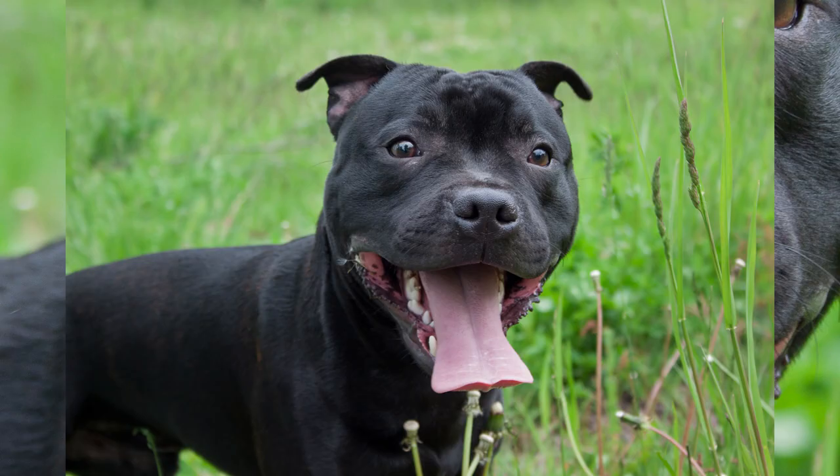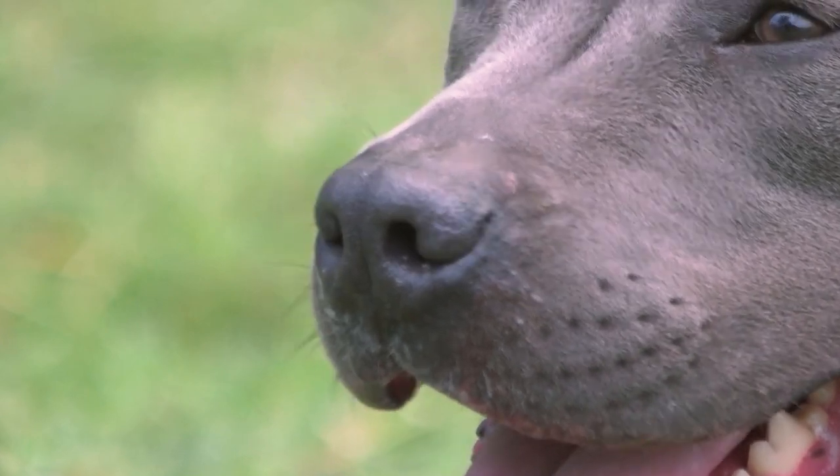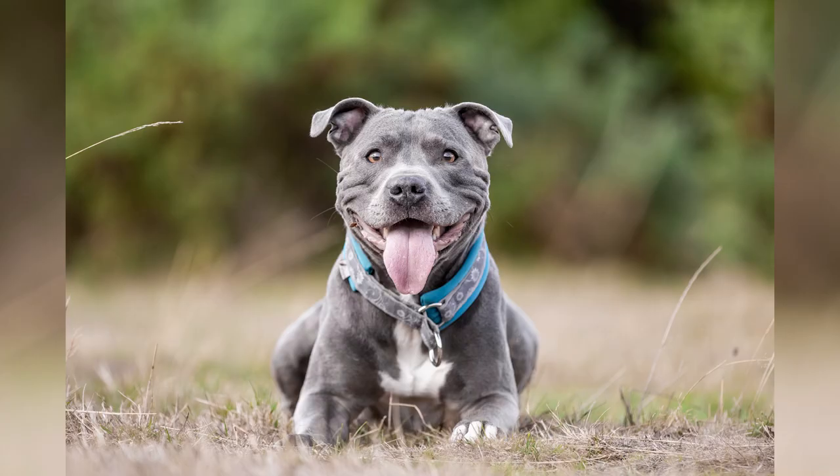Heel work really isn't rocket science. We use a lure-based approach to teach it. We start indoors with as little distraction as possible, luring the dog with food to the heel position — on your left-hand side. When they're in that position, we mark the behavior with the word 'heel' and they get access to the food as positive reinforcement. As we repeat that process over and over in our obedience sessions during the boot camp, the dog very quickly learns that the verbal marker 'heel' means being on the owner's left side results in a positive experience and a food reward. That is the basis of teaching a dog how to heel.